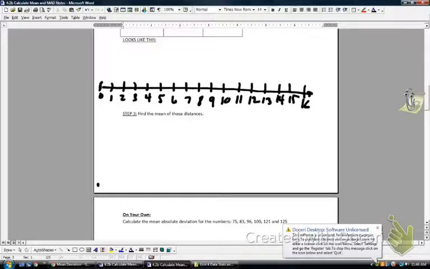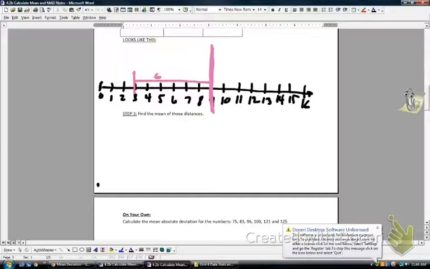Then I want you just to see a visual one time so you kind of know what we're doing. After we do it this one time, I probably won't ever put it on a number line again. But here's what it looks like visually. Here is our mean. So our mean is 9. And then our first data value is 3. So right here. And the distance between 3 and 9 is 6. So that was that first absolute value that you wrote in your table.